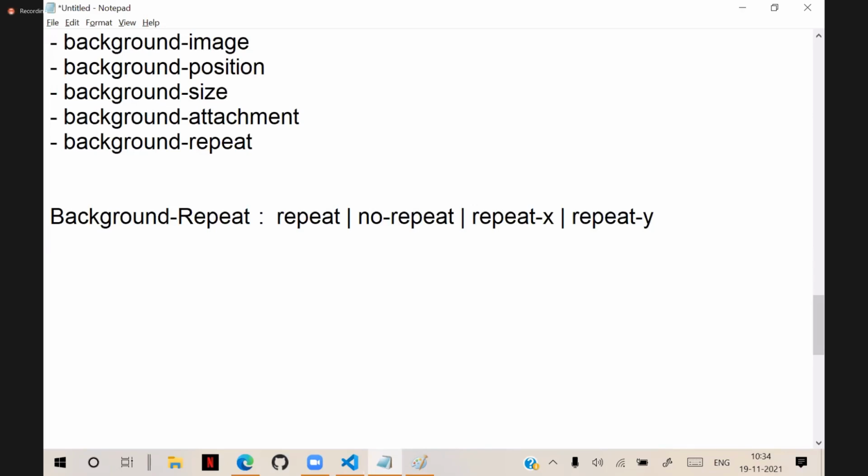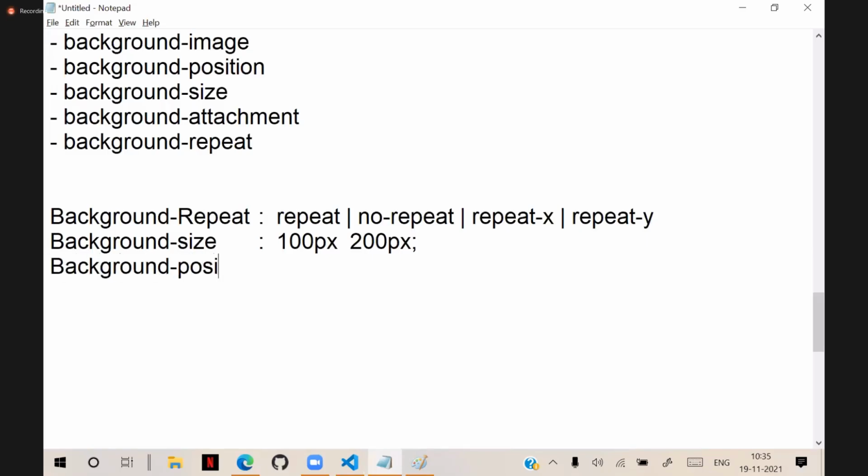And generally, background size you have to define in pixels. That means you can define background size, some width and height. How much background size you want, width, height, you can configure. And we have background position. Background position, you can give horizontal and vertical positions.